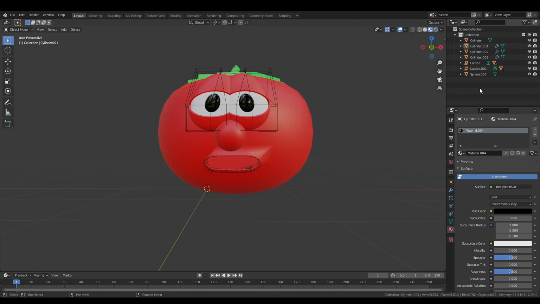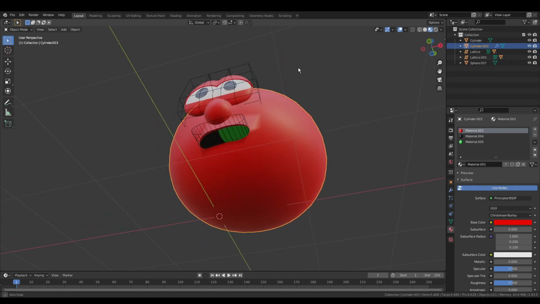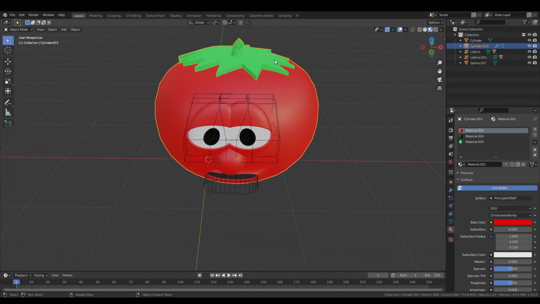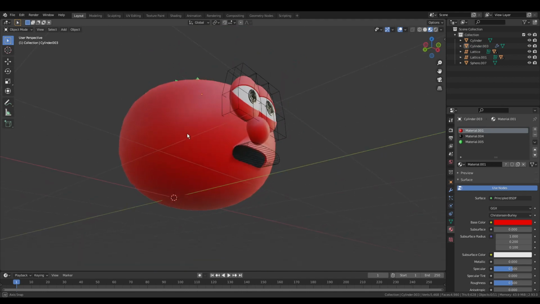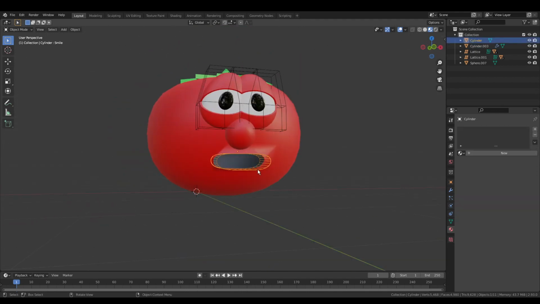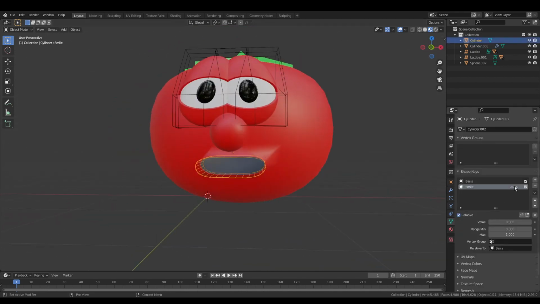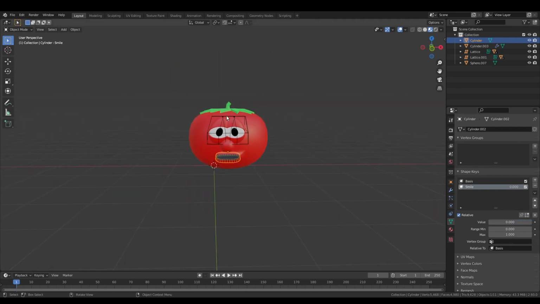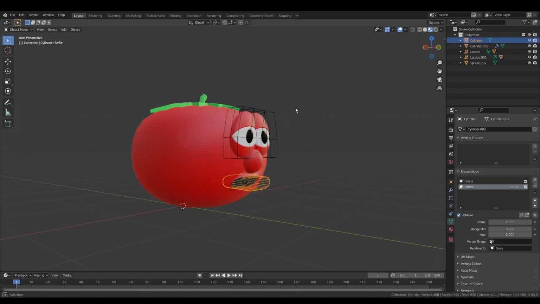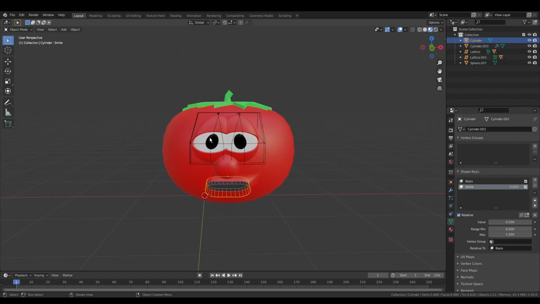Just way more so that it looks more conjoined. Alright. Now I'm just going to select all of these and Control J. Alright, that is much better. Much better. Looks way more flush. And we can just, anytime we want to change the smile, just do that. And that's Bob.